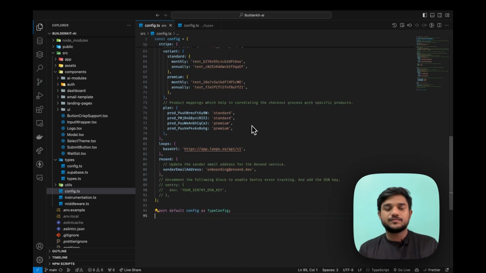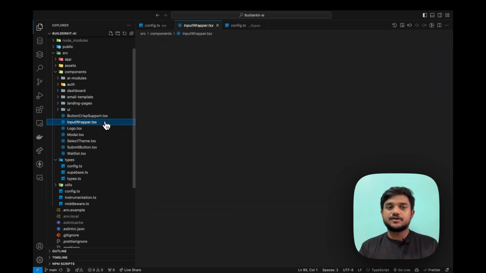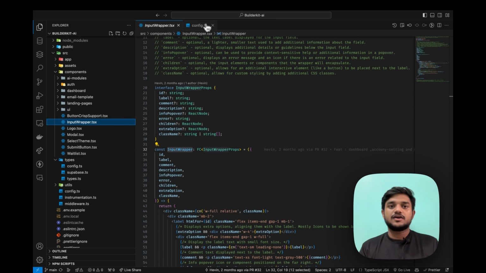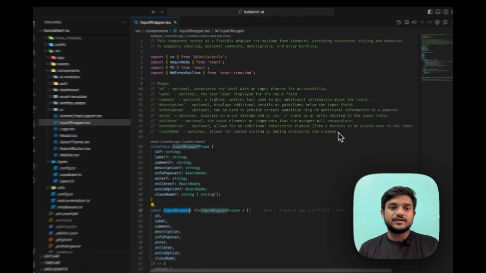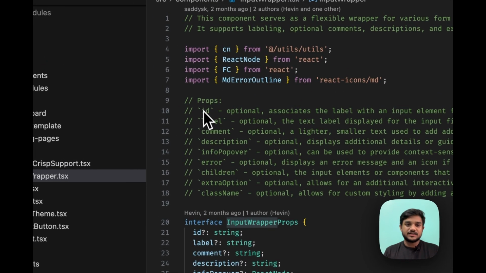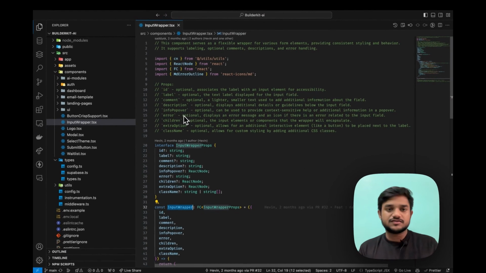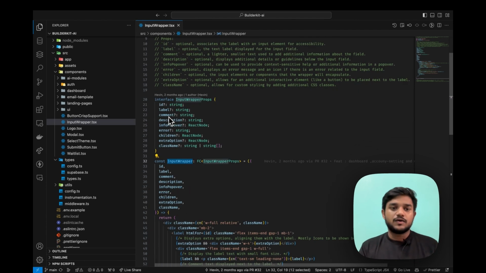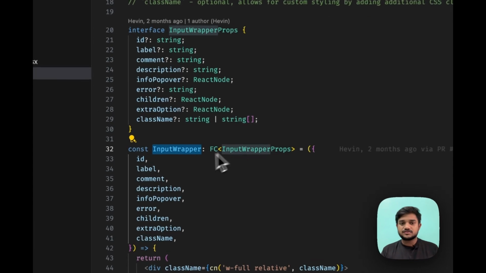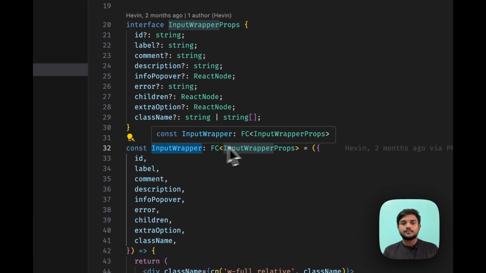So basically the point is every component is type safe. Showing you another example of, let's say, input wrapper, you can see it has explained why each and every prop is useful, like what is the use case of each and every prop in this input wrapper component, and what are the props accepted if you want to use this input wrapper.